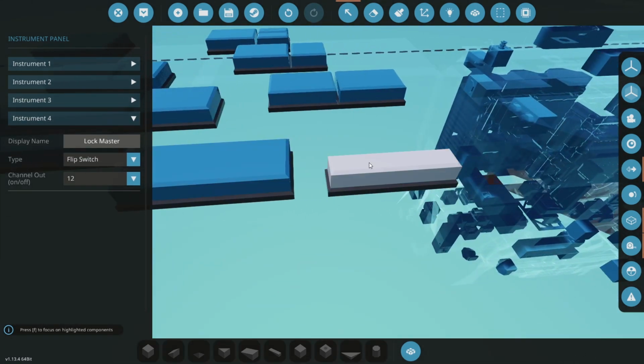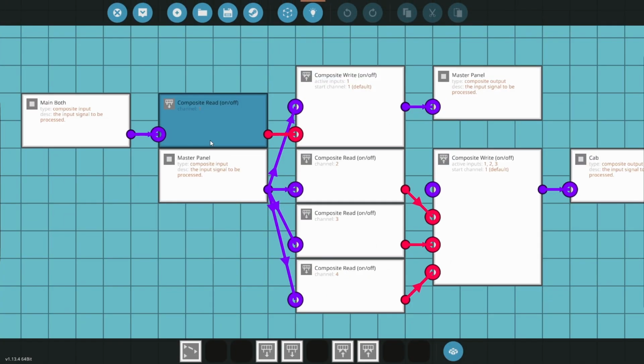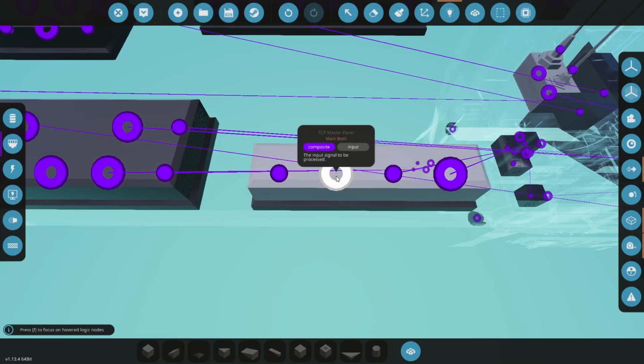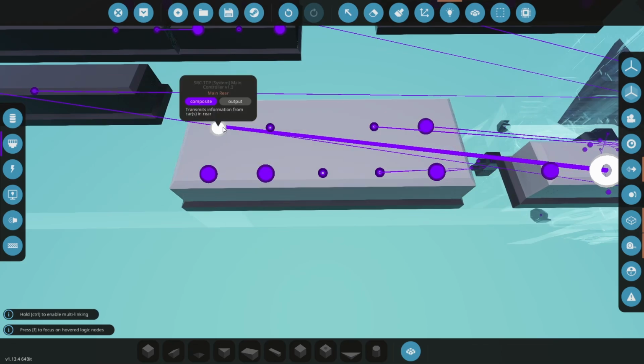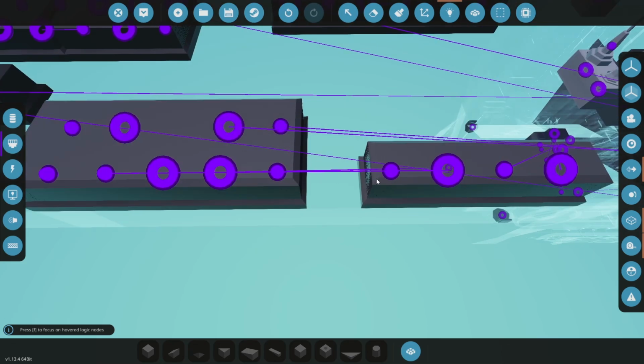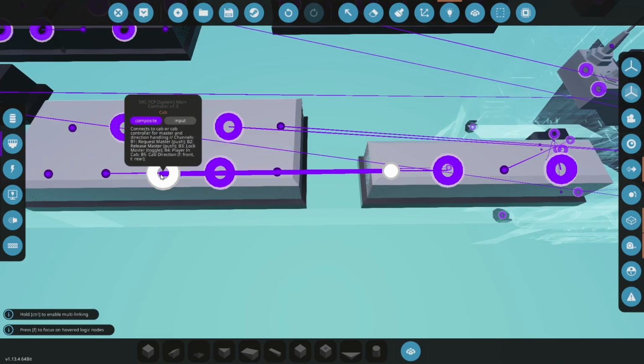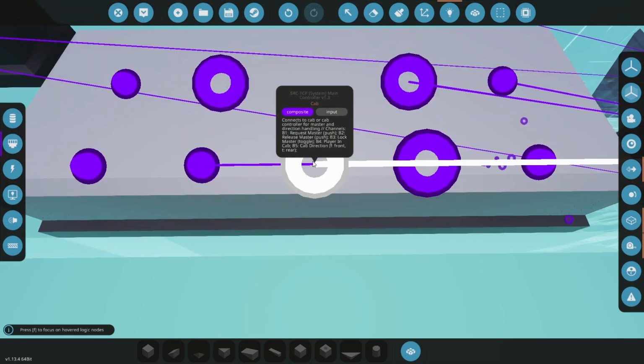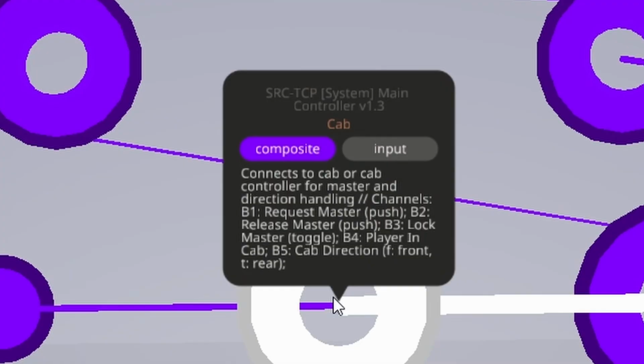So if I come up here and have a look, I'm going 1, 2, 3, 4. I need a connection to go to main both, which is here, and then a connection to go to cab. Now on the cab, request master is 1, release master is 2. I need to copy this. Lock master is 4, and player in cab is 5.